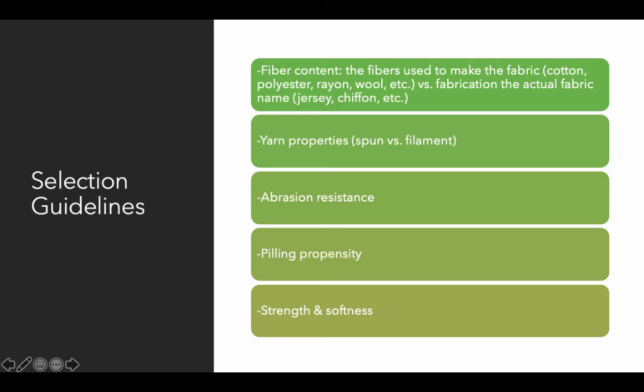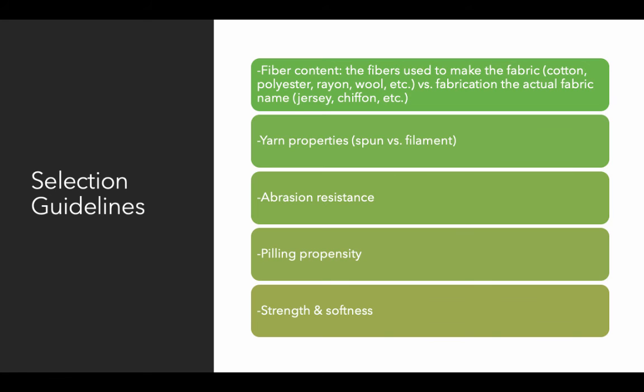When you look at selection, you have to look at the following, and this is going to be on your quiz, it's going to be on your final. You have to look at fiber content. You have to look at the properties of cotton, for example, polyester, rayon, wool, looking at natural versus synthetic and the individual properties. We went through all the main ones. Then the actual fabrication, jersey. The benefit of jersey versus baby rib versus intarsia knit versus a pearl. You have to know these things. On a woven, what's the difference between a plain weave versus a twill weave versus a satin weave?